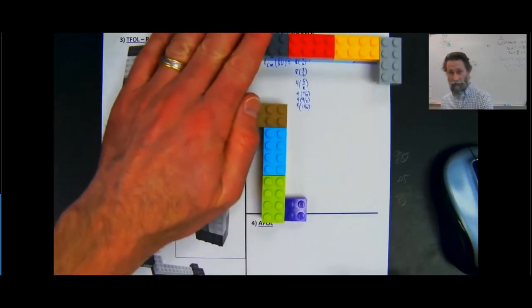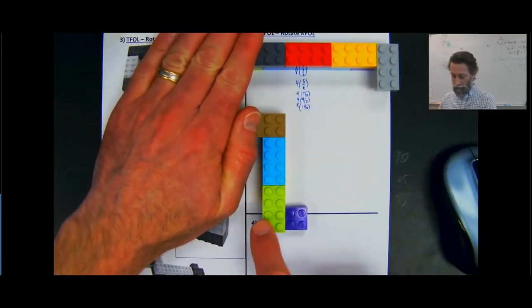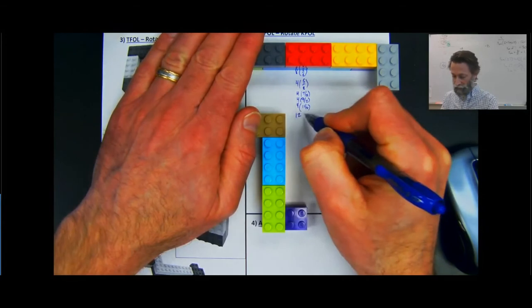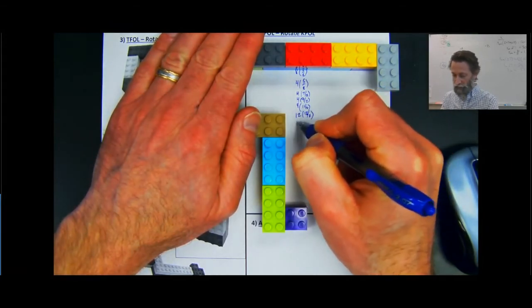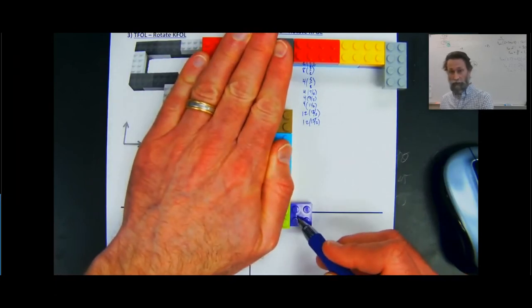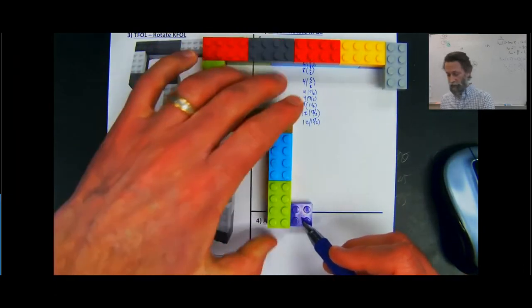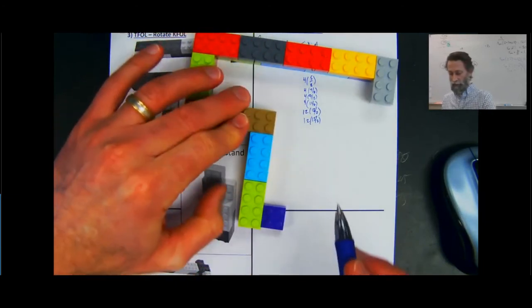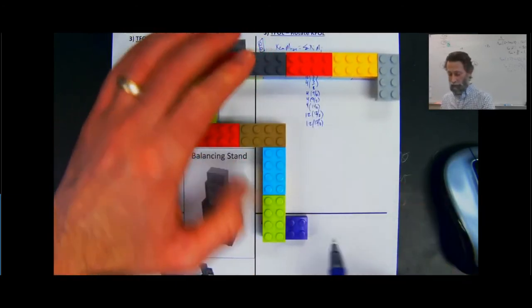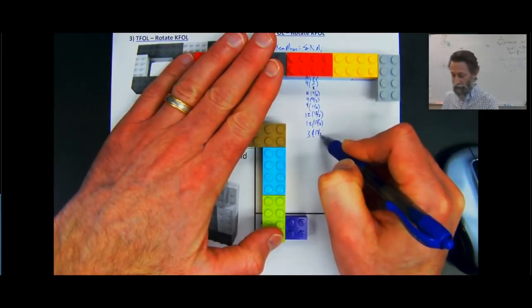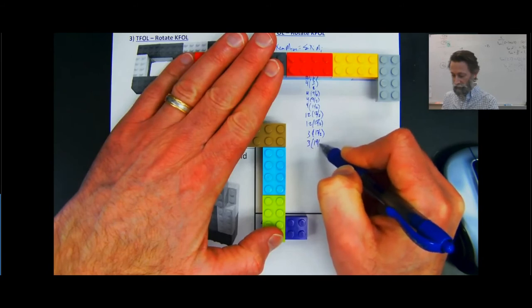Then I get to this column, and I'm going to have 2, 4, 6, 8, 10, 12 of those double blocks. And I'll have 2 of those columns in a row like that. So 12 times 13 halves, 12 times 15 halves. Now I get to this column, and it looks like I have 3. So you'll notice here that there's only the bottom layer of that one, but then this up here has the top 2. So I have 2 sets of 3 in a row. So this would be 3 times 17.5, 3 times 19.5.